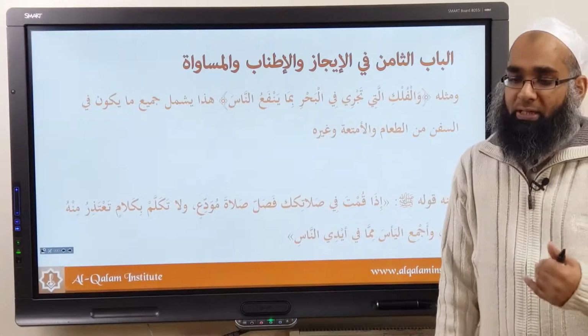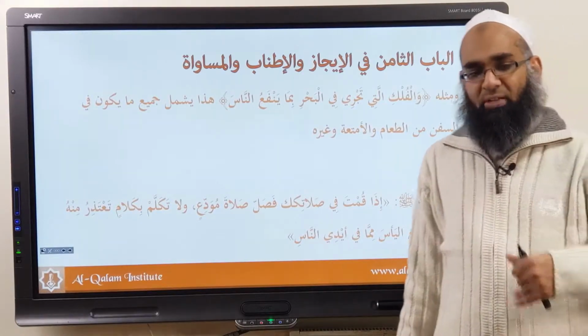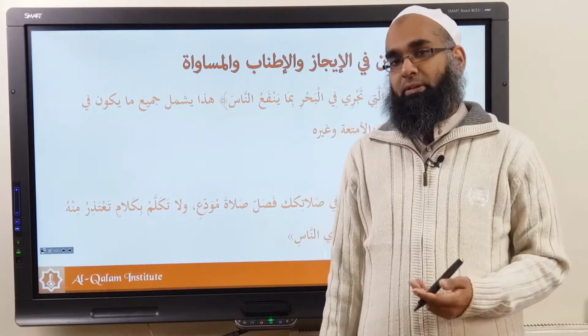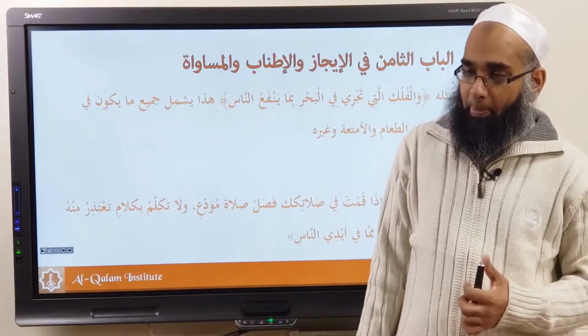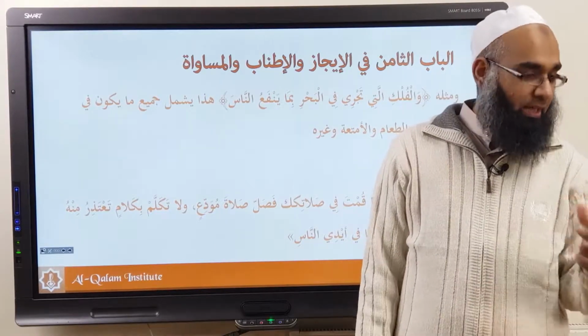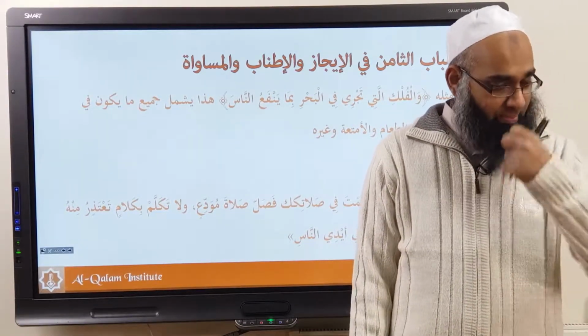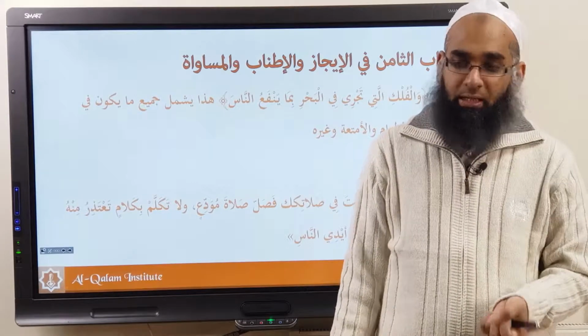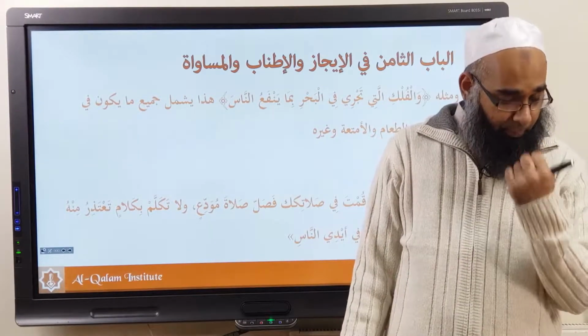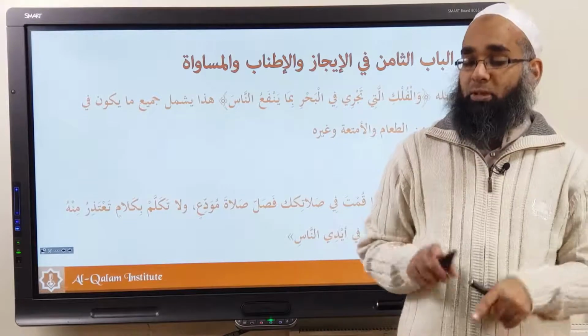So these are some examples of ijaz al-qasr. And as you go into tafsir, you find many ayat have this ijaz al-qasr. Okay? Any questions? You understand? So ijaz al-qasr is where every single word that is meant to be there from a nahw perspective is mentioned. There's no hadhf, but the words are brief, short, but the ma'ani are much more than the words.